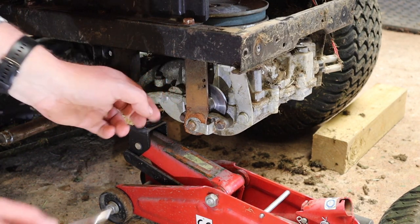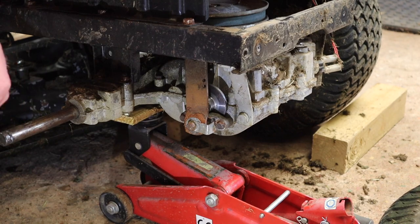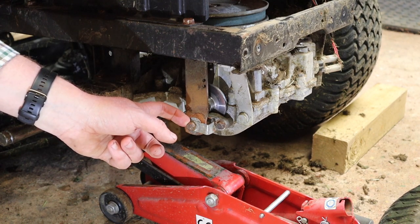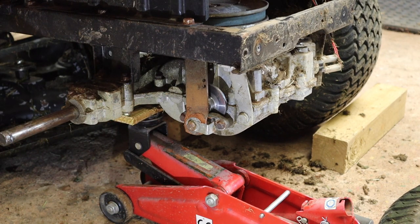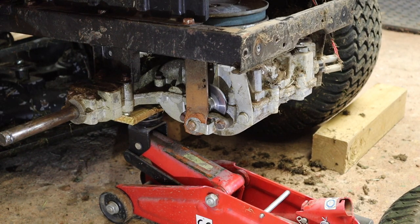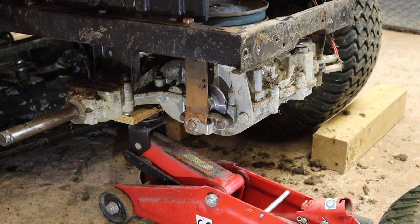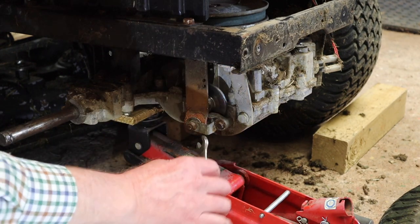One thing to note is that I can turn the disc by hand here, very easily. There's no resistance on it, and this lever is really loose. So there is currently little to no tension on those brake pads. There's nothing actually holding them up against the disc. So if we were to engage the brake pedal now, there's not going to be enough relative movement in the whole system to actually engage the brake. And this may be what the issue was, combined with that oil or grease on the pads. So what we're going to do is tighten this up until I feel tension.